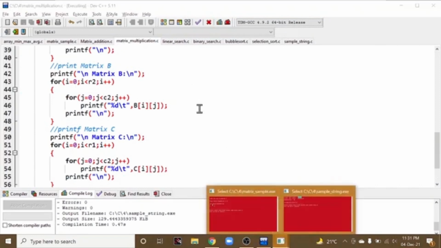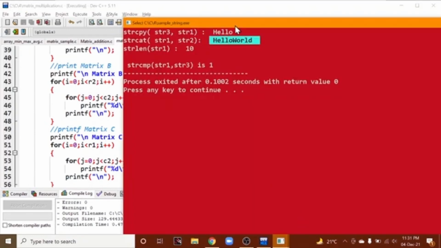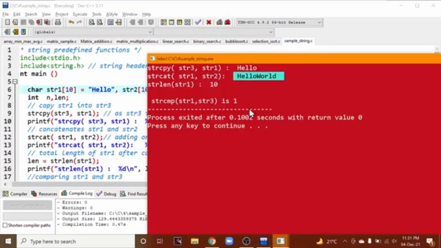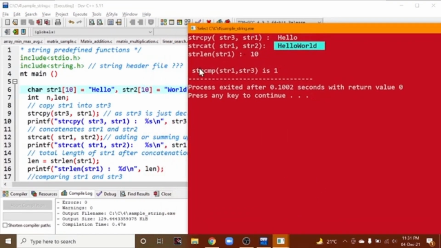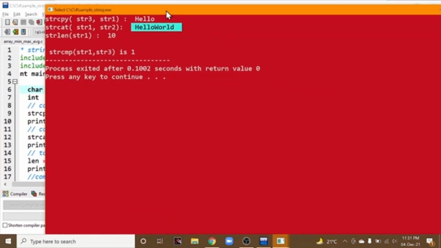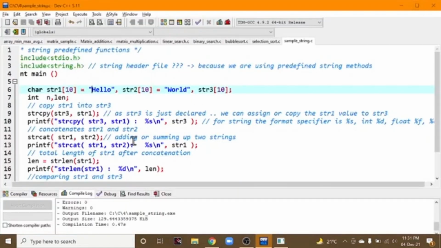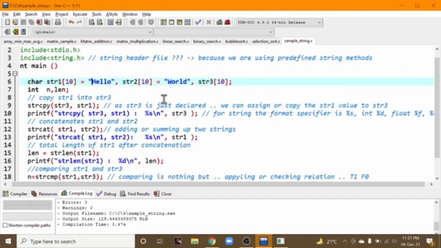Concatenation is the same story: hello is there, world is there, hello world. And the length of str1, whatever length you specified earlier, it is 10, that is being printed. And finally string comparing 1 and 3, that is your string comparison.